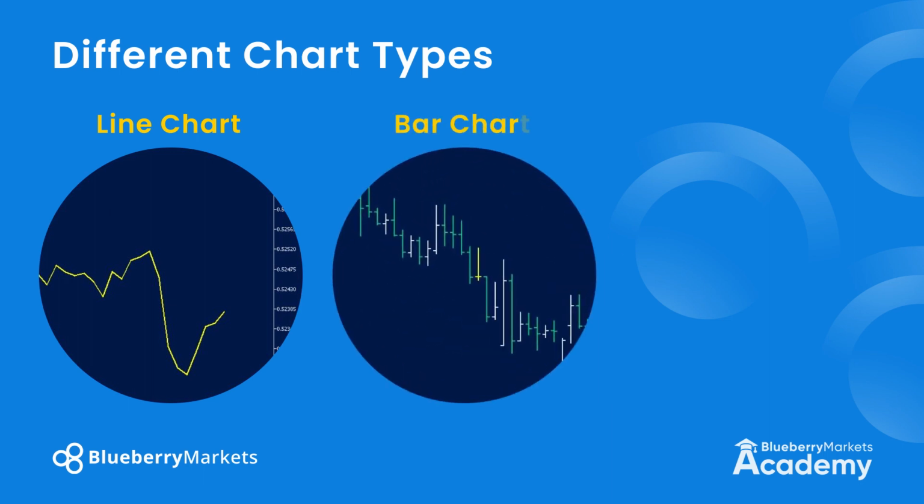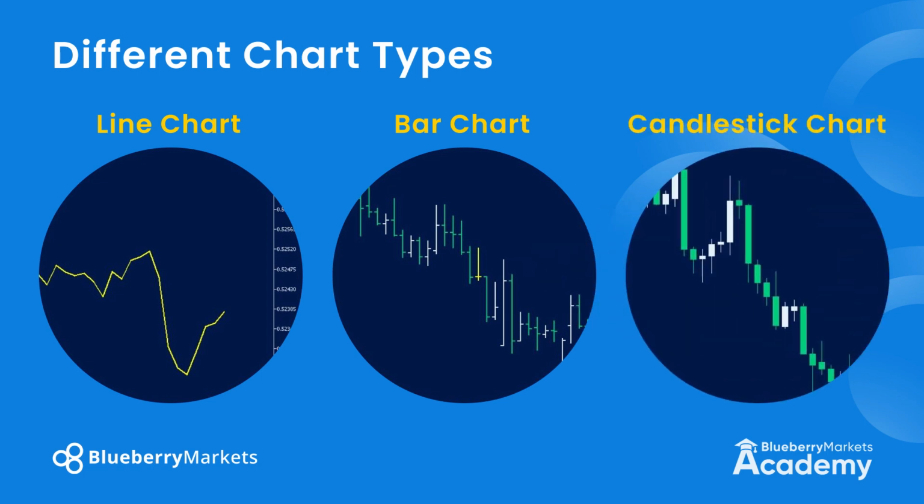A bar chart, or open high low close bar, represents a series of time. The main vertical line indicates the high and low, while the leftward dash marks the open and the rightward dash the close. The most common type of chart is the candlestick chart. This originated from Japan, and this chart type is popular for Forex trading. Similar to a bar chart, it displays the open, high, low and close. The main difference is the use of a coloured body to show the difference between the open and the close.